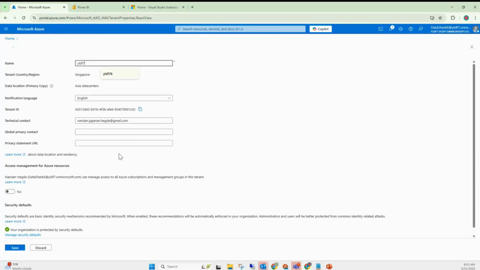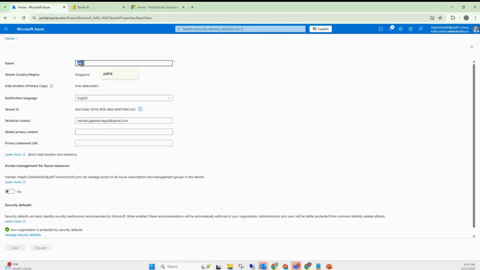Now let me revert it back to my original. So a tenant ID is the globally unique digital representation of an organization with Microsoft. For the tenant name, rather than having a generic GUID name, I can provide a proper name. As a startup, since my startup is Data Sharks, I can make the tenant name Data Sharks to keep it much more precise for users within my organization to understand rather than having a GUID name.